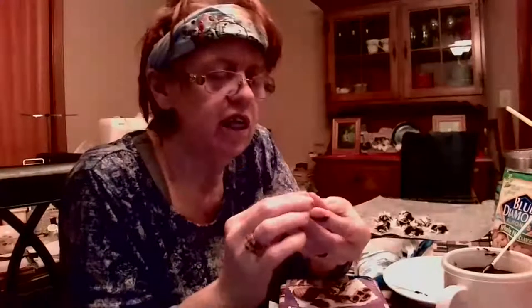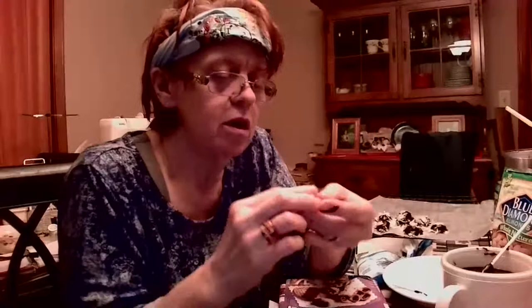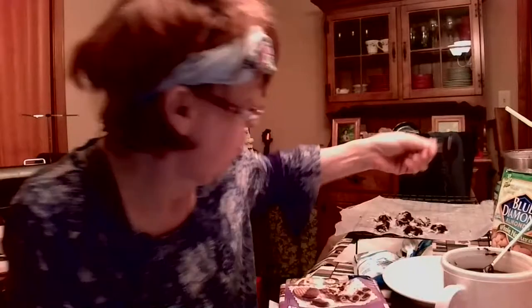Are you ready for crock pots? All of a sudden you get new ideas and I'm going to share with you my crock pot recipes. You can smell it when you walk in the house and all you can say is, 'I don't have to cook — it's already cooked.' I wish I knew who the person was that created the crock pot so I could run up and give them a hug and a kiss. Because when you're raising kids, it's a godsend — it really is.